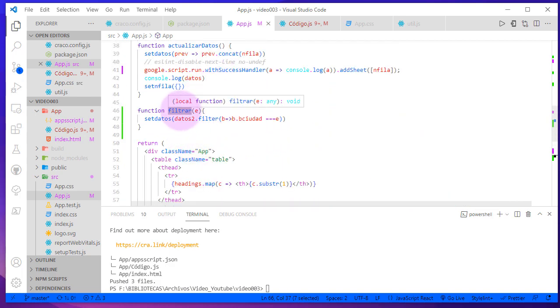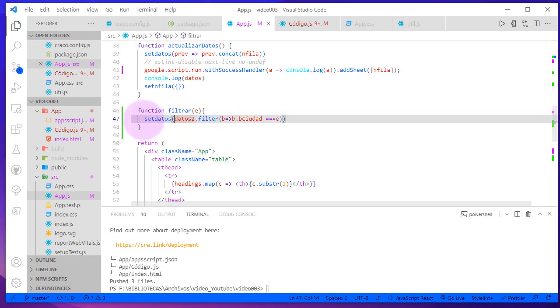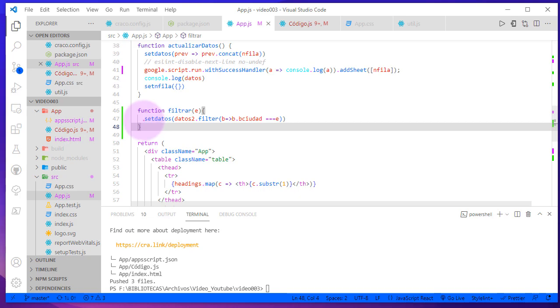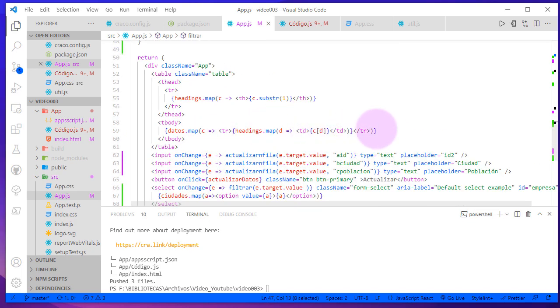So in the filter option, what I do is capture the value and change the data, the data in English, through setData. Why? Because I really need to change the elements that are printed out on our screen through the map function.